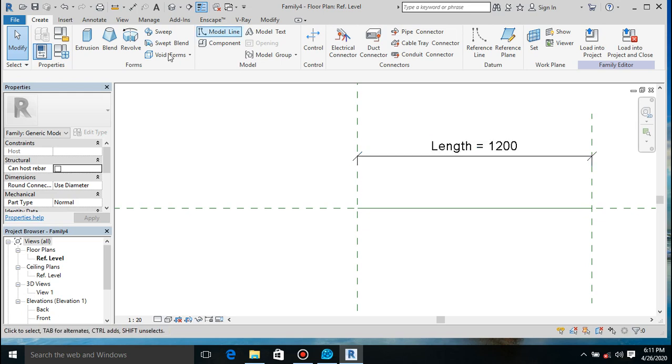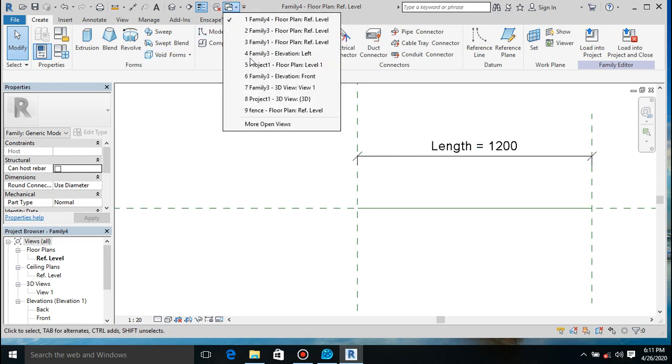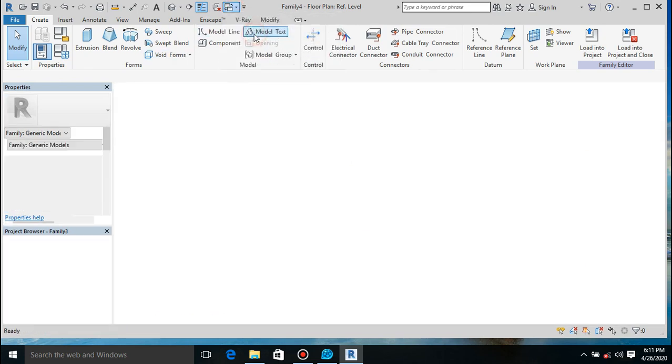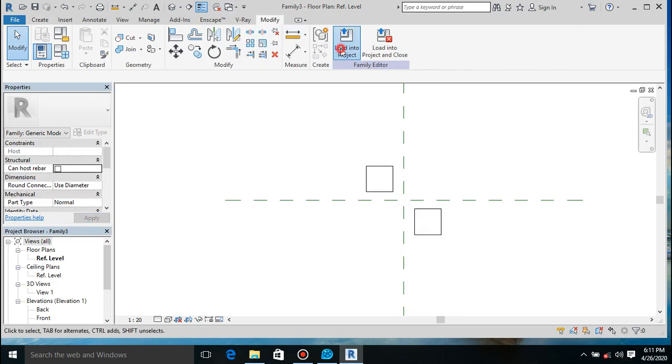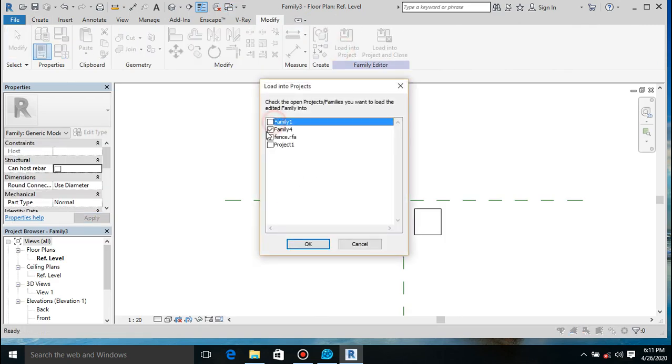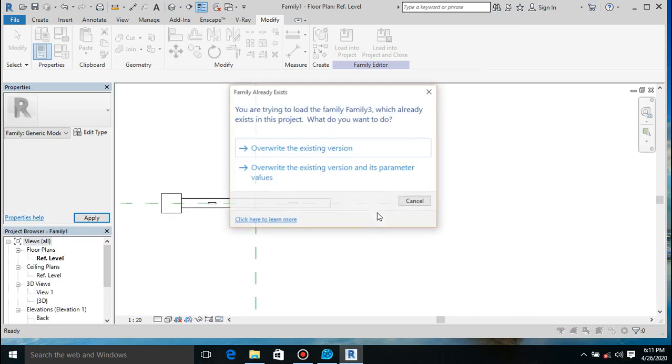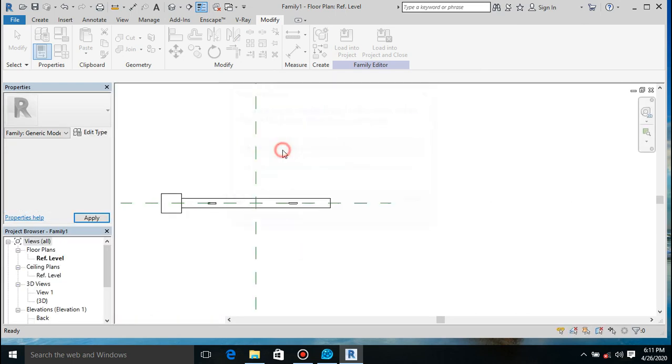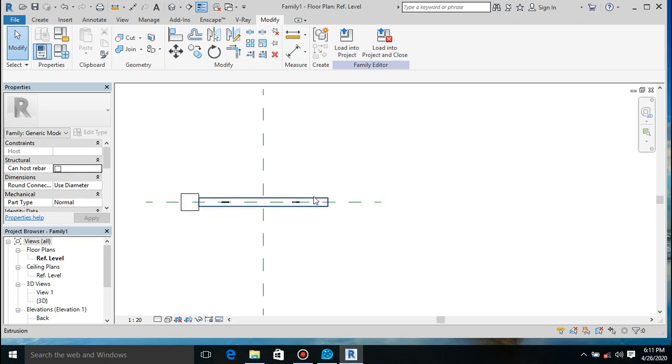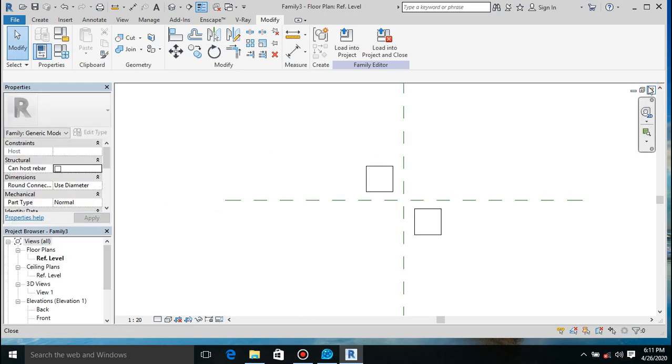What do we do? Okay, let's just do something here and let's see if it works. Load into family 1 and then okay, override. Oh god, not this family 1. Damn it. Let me just close this, guys.